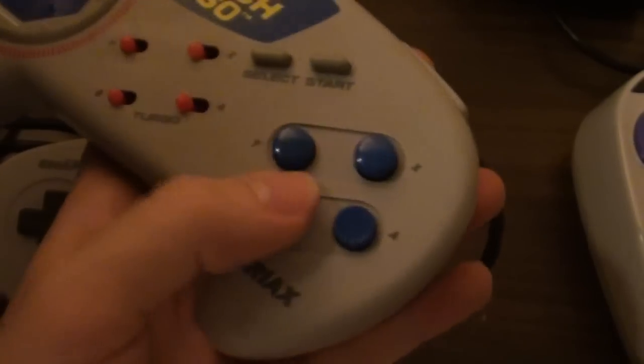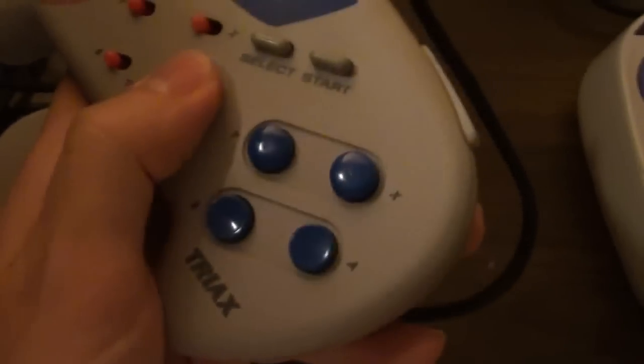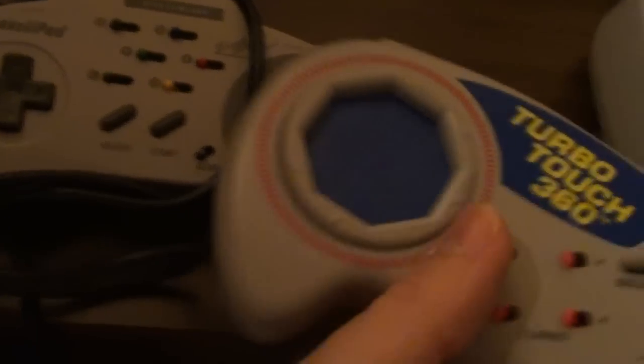The buttons, I mean, they're snappy, they're well made, it's not garbage. Select, the starter, alright, and then these buttons have turbo. The L&R do not have turbo, and they're at the top. Like the ASCII pad, it allows you to have turbo on L&R, which is very useful. And we're going to plug that in.